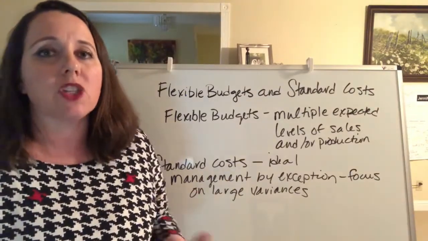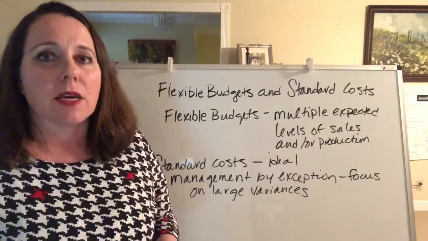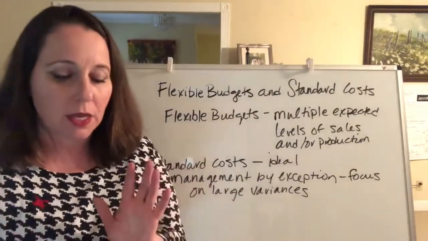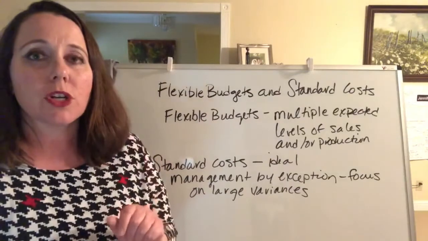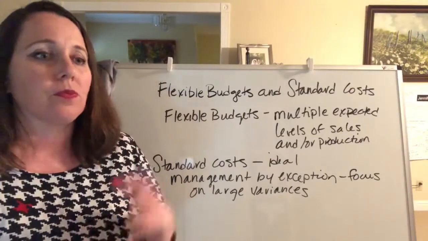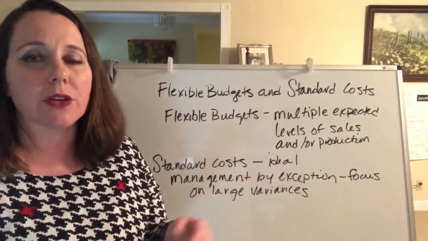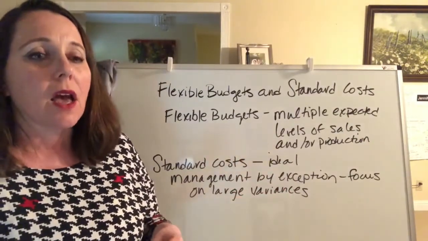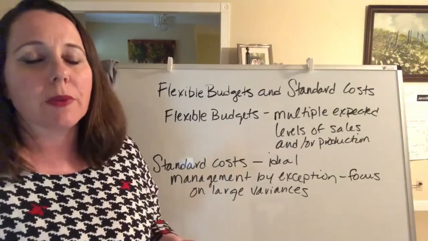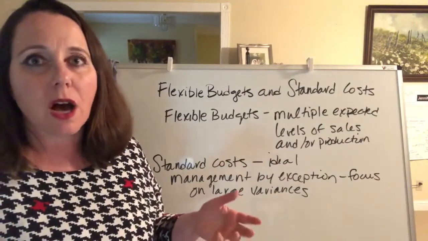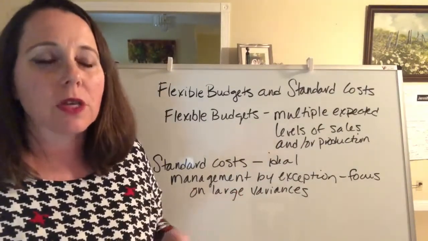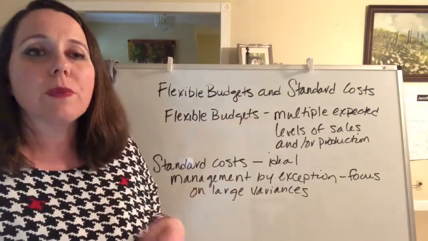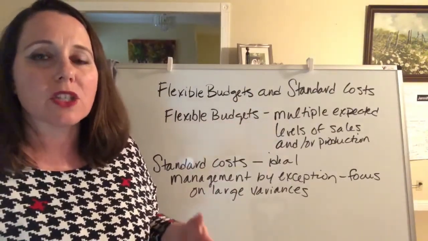So we have engineers working and production managers and all different people, and they come up and they say, okay, we're gonna make this product, and in order to do that, we need X amount of pounds of materials. Maybe we need 2 pounds of materials for each unit, and we go to our purchasing manager, and our purchasing manager says, well, the materials should cost us $5 a pound. Maybe it's not pounds, whatever it is. And so those become our standards. This is what we think things should cost.